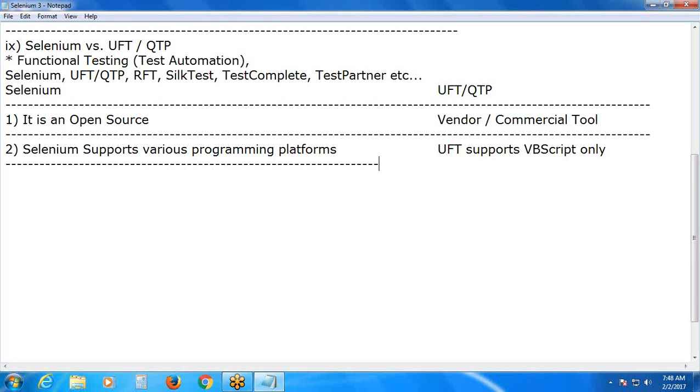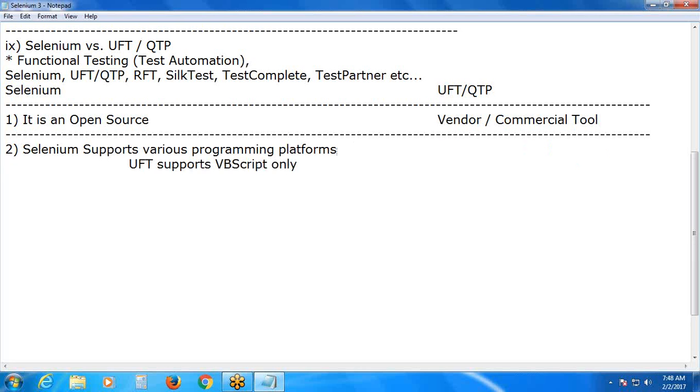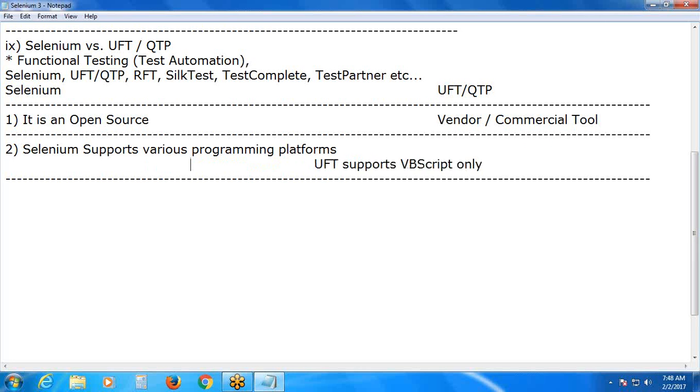Vijaya, is this point okay or any confusion? Here you can mention Java, C Sharp, .NET, Python, as per market share, after Java, Python only nowadays.